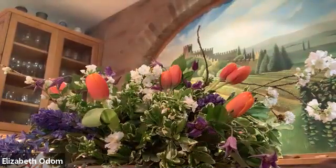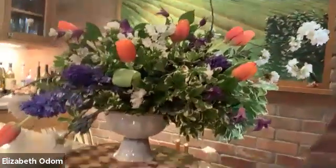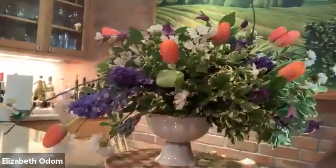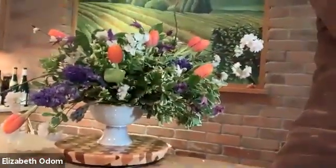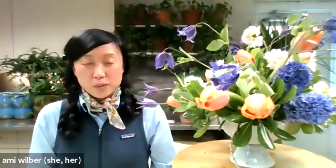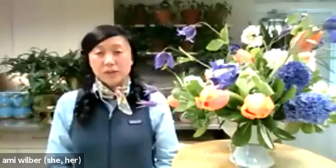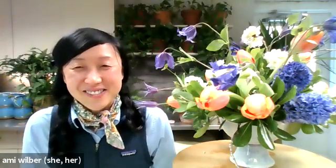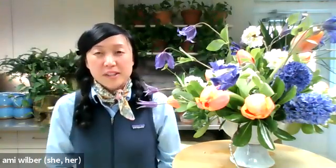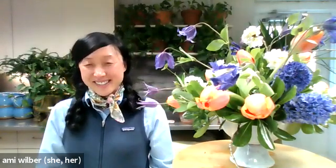I tried to break out of my symmetrical desires and tried to go with that S curve. I still always sort of struggle a little bit with it. No, it looks beautiful. And again, the tulips will force you out of a symmetrical composition anyways. So not to worry. It's going to do it on its own for you. But I think that you've definitely accomplished the whole S curve with your arrangement. It looks lovely. Thank you.